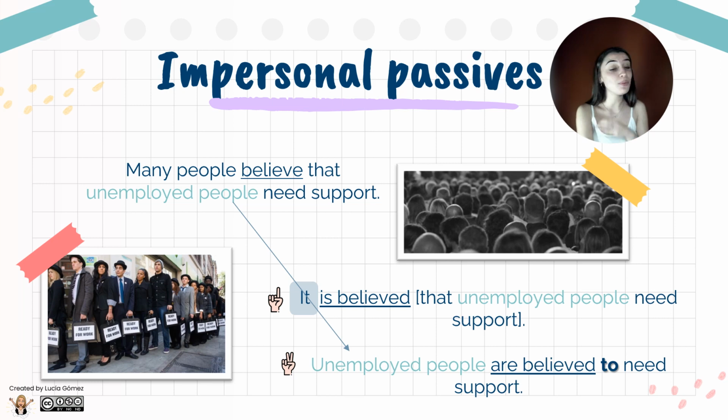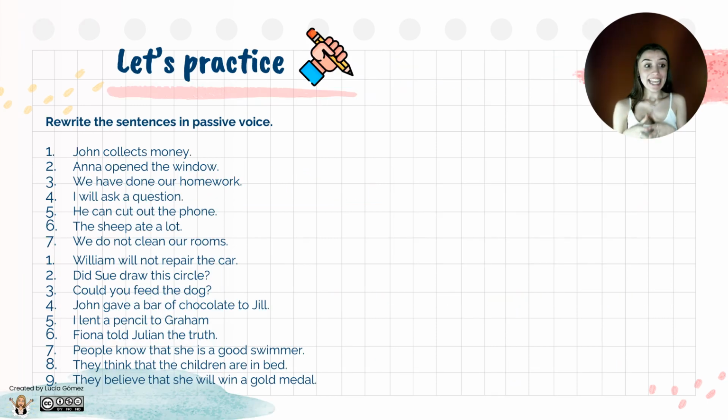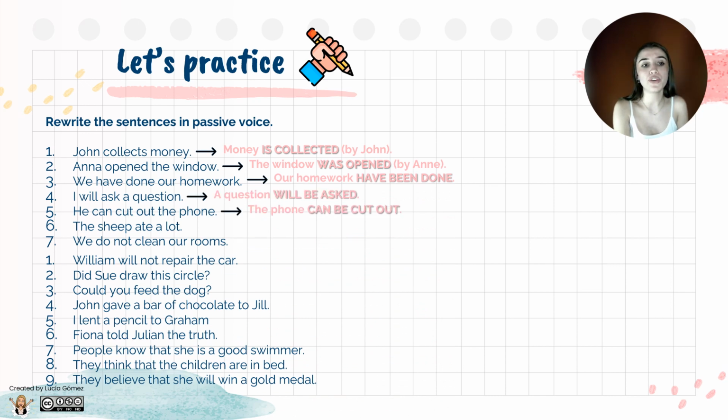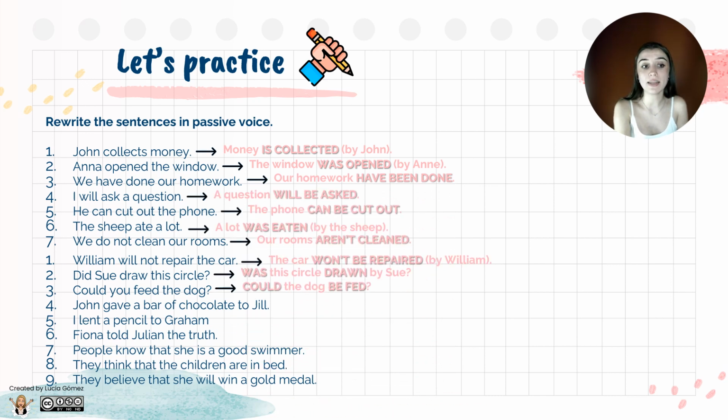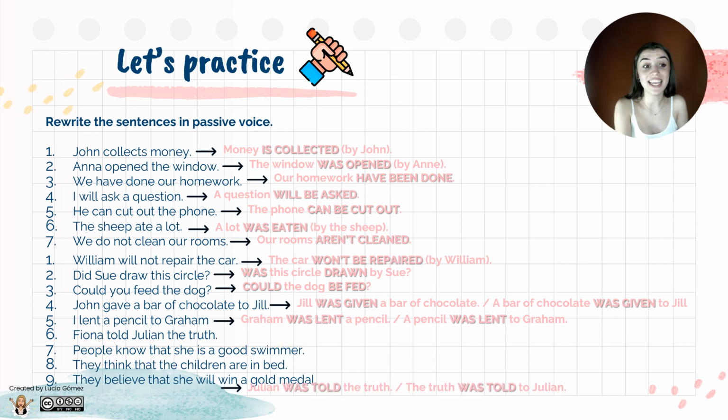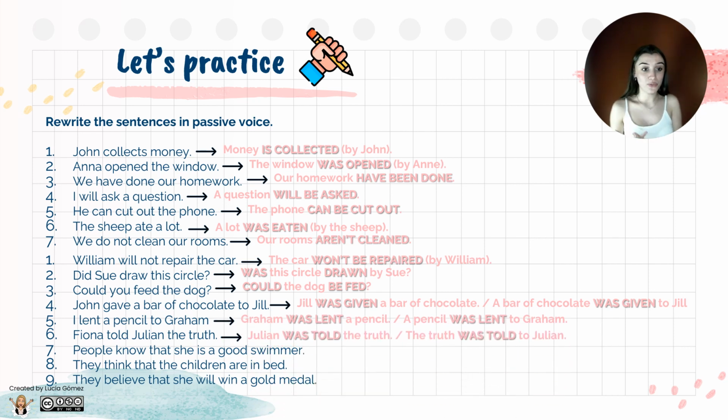Yet, as always, we need to practice, and this is exactly what we are going to do in the following slide. In this slide, you can see different sentences, okay? The first ones, I'm going to go super fast, are going to be simple active to passive sentences like the ones we've been practicing before, but the last three are going to be characteristic of the impersonal passives. So let me just show you, well, these ones, okay, that we've already worked with them. They are quite simple. Be careful with the questions because they keep on having the same structure of the question.